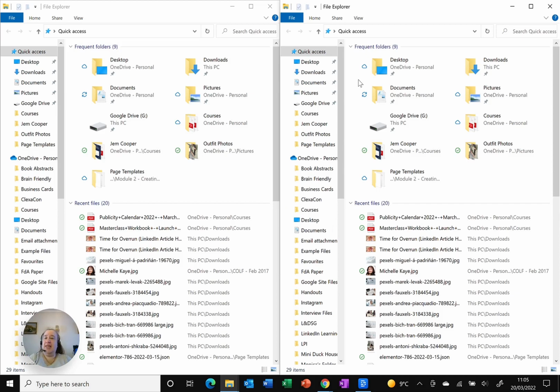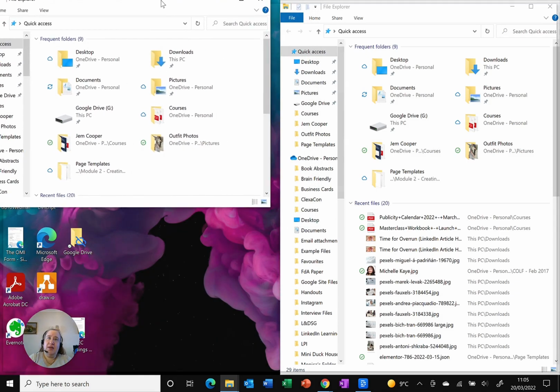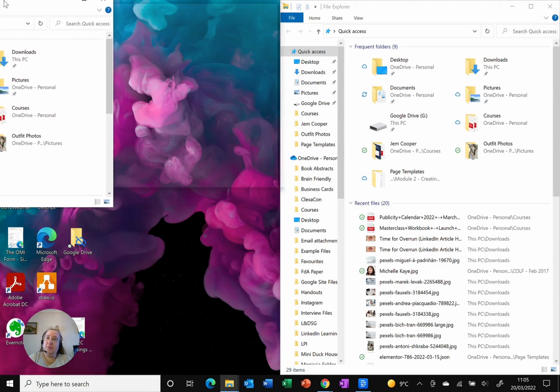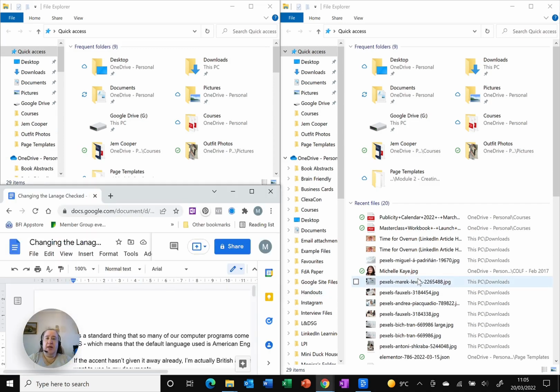But that's not everything. We can also make it quarters. So if I click and drag again, and this is a little bit trickier through the mouse, there you go, I'm in the top left corner, but you can see that again it's now in a quarter of that window, and I can let go, and because I've already got my half in place, it's giving me the other options. So let me choose another program, and I can now see that program, that window on my half.